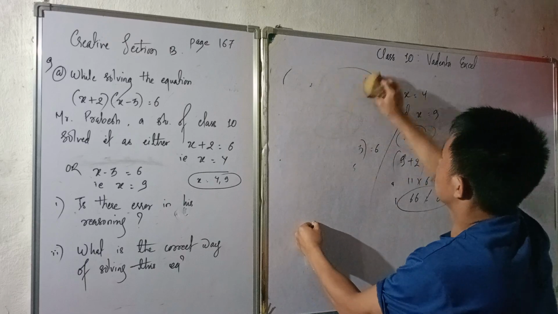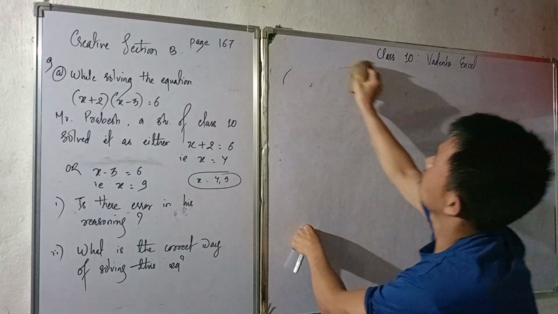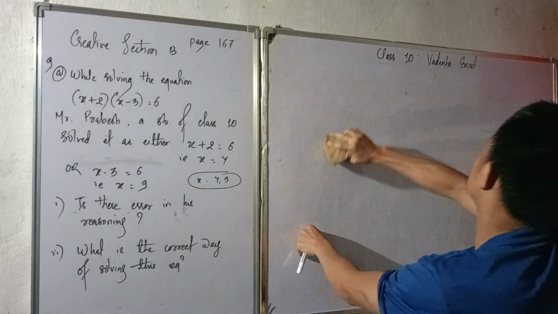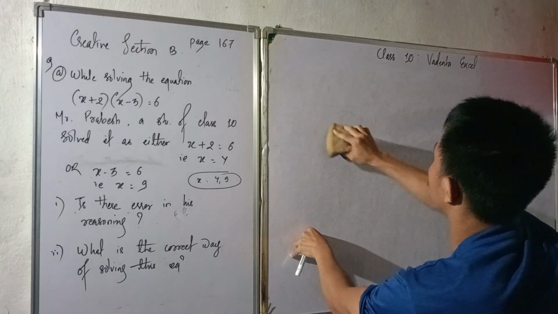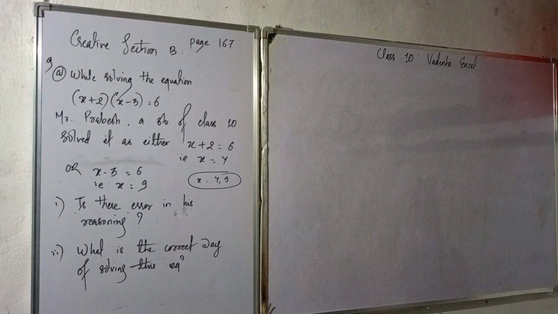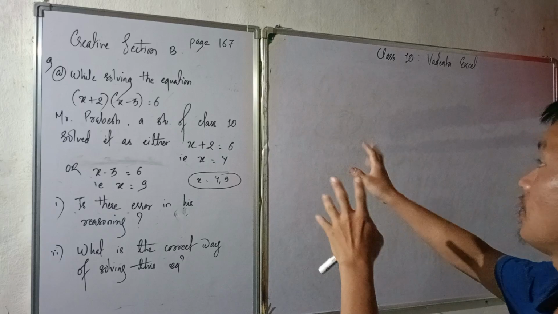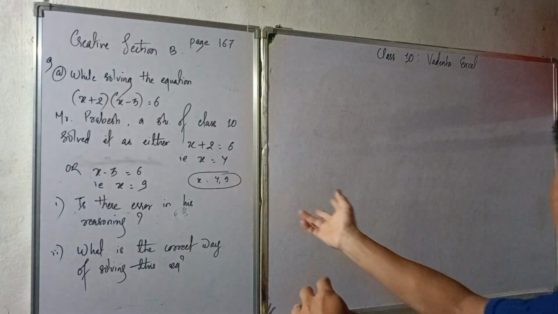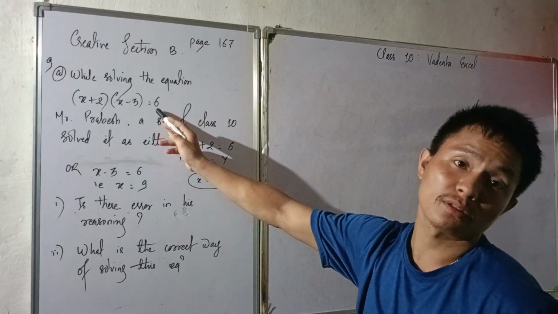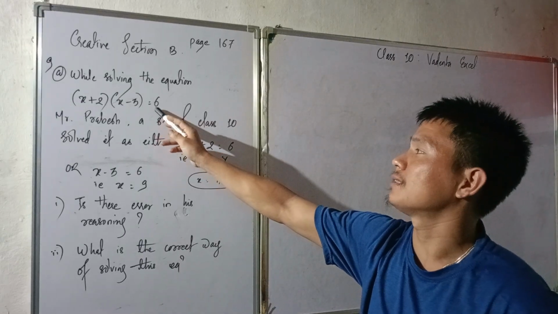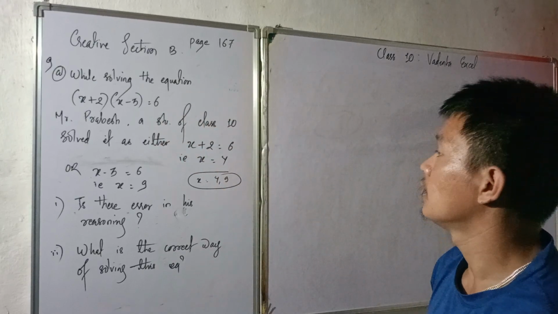So while doing this, I have already mentioned to you earlier, while doing either-or, you have also done it in class 8 and class 9 as well, while doing factorizing, while doing either-or, the right hand side must be equated with 0. In this case he's not equating with 0, he's just equating with the number. In this case you cannot just equate with the number with either-or.